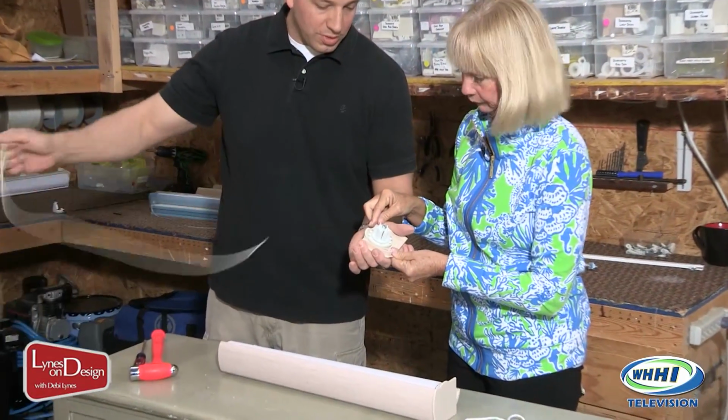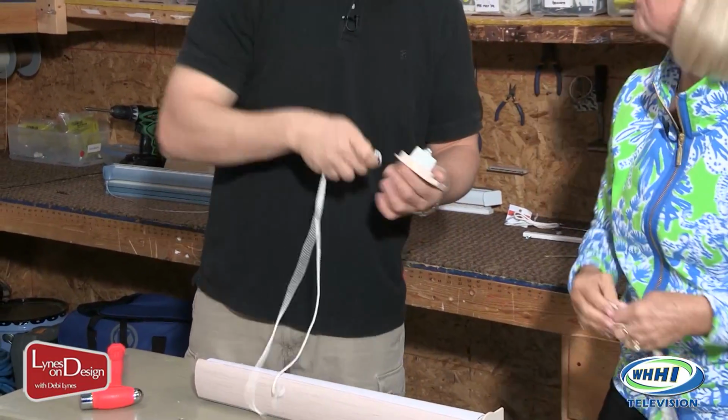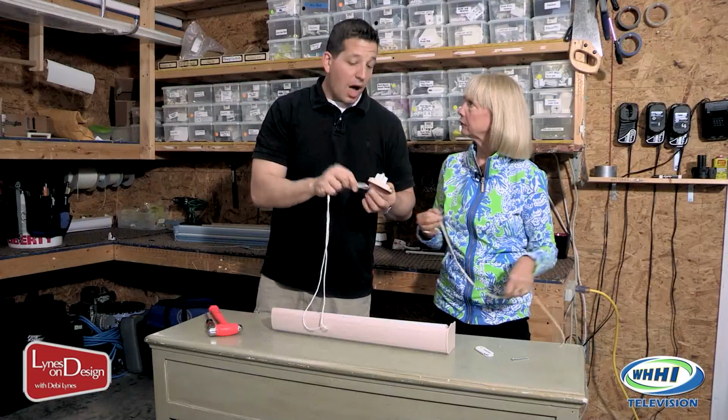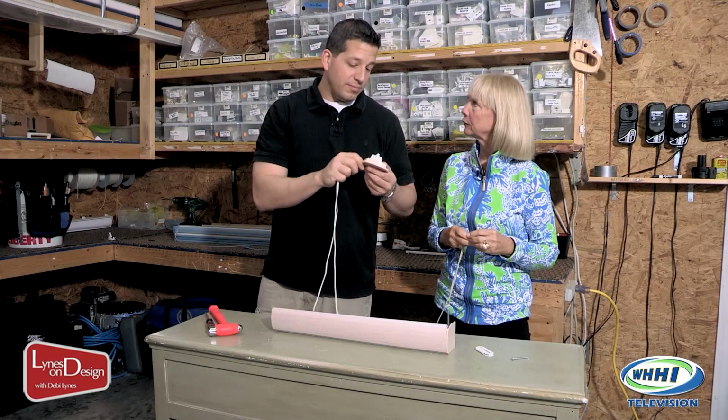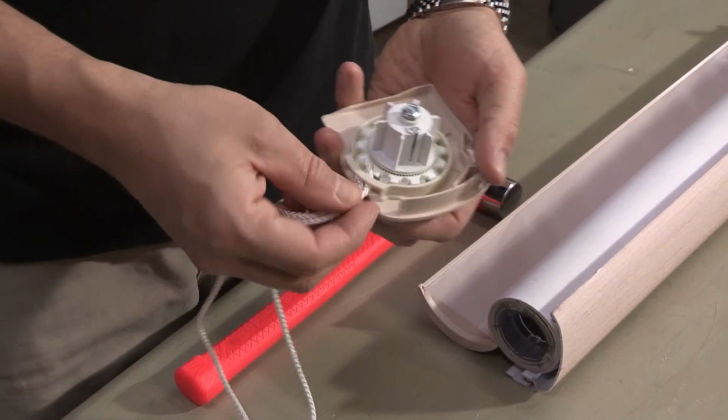The cord just feeds through, and all we need to do is pull off the old cord. All right. How long should a cord last, theoretically? The cords have a 7-year warranty. Oh, they do? Yeah. Which is pretty long if you think about a cord.